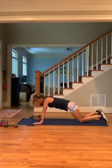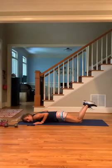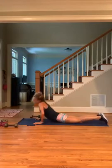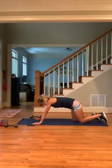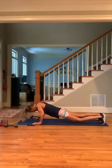5, 4, 3, 2, drop to those knees. Push up, hold. Only 10 seconds. 3, 2, 1. Come back up, we'll make the transition slow. Down you go. Swoop. Push up.